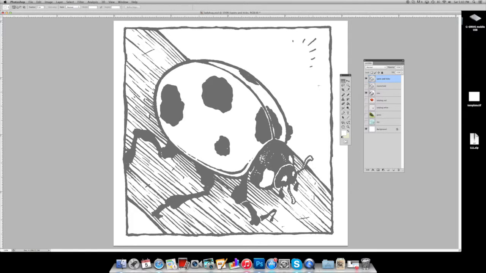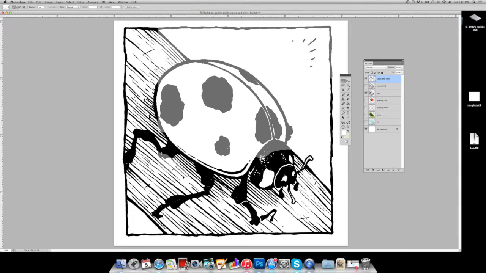I'm going to turn off the master hold layer so that as I go through and delete parts that I don't want to be held on spots and ticks, like the border, like the head of the ladybug, I'm seeing the inks underneath. So the idea here is I'm mapping out by elimination everything I don't want to be a hold. Now I can do that really quickly by just selecting massive areas and deleting things away, big fat hurry. Or I can get in there with the eraser tool, hard-edged eraser, and start deleting.